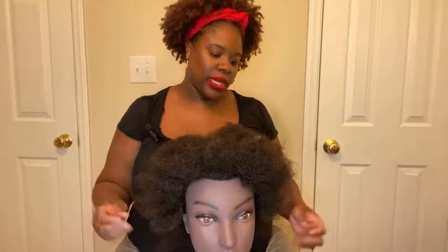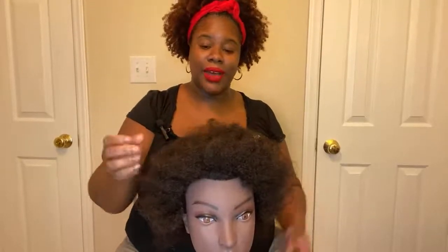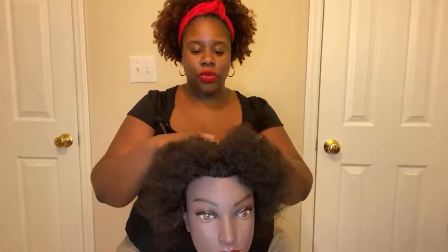This is a new mannequin head. Now if you do buy one of these mannequin heads to practice, I want to warn you — they will shed. A lot of people are like 'oh my gosh it sheds so much hair,' but it's just like our hair, it is going to shed. Don't be alarmed if you buy one of these off Amazon and they shed. I'm going to do my best to detangle it carefully. This is probably the most realistic one I've seen in a long time — her hair is really really curly, and it's going to be great to experiment on for an in-depth look at detangling and styling tightly coiled hair.